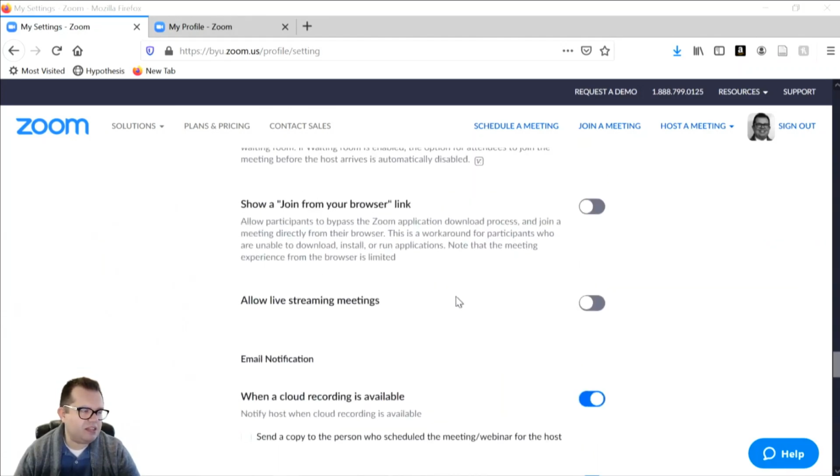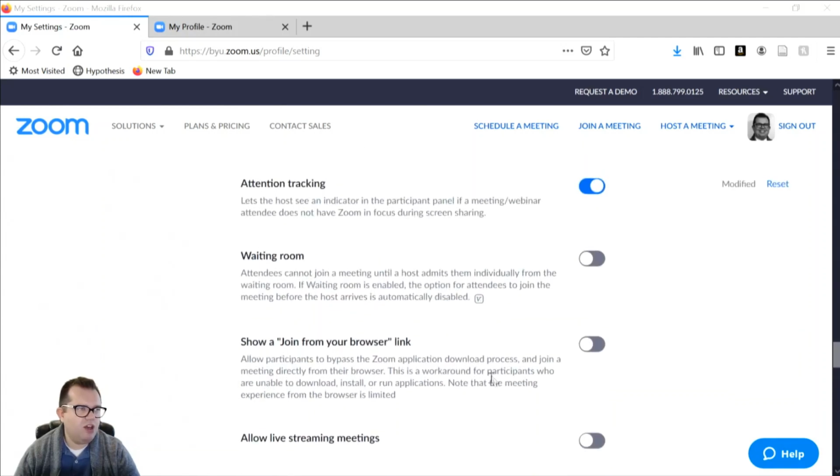And I think that's it as far as meeting settings. Those are all the things that I turn on and that I use in the classes that I teach on a weekly basis. Go through, look at the settings for yourself. You might find something that you like more that I'm not using. You might find something that I'm using that you decide is really not worth it. And that's okay. What's most important is that you have some of these settings, you now have a baseline to start, and I think that's going to be really important.